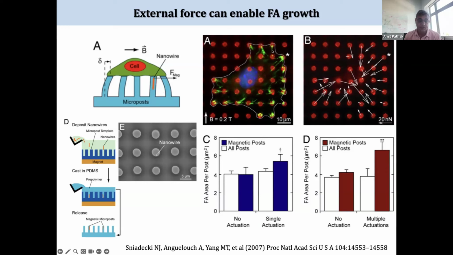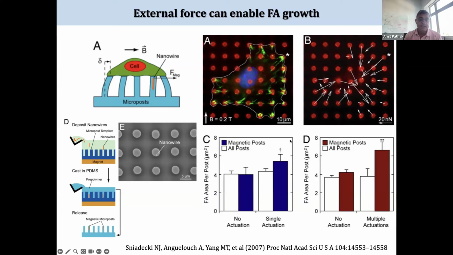It was a modeling project looking at what kind of physical principles would explain these higher focal adhesions at the edges, something I'll discuss in a second. I should have included it here, but I didn't. There we were able to figure out how these focal adhesion maturation thermodynamics couple with actomyosin contractility to give rise to these distributions of focal adhesions being higher at the edges.